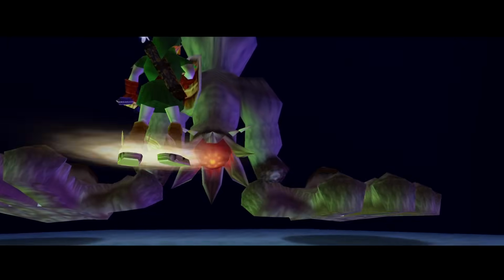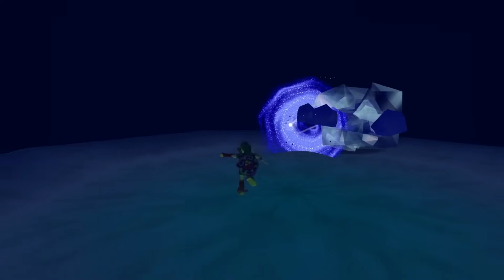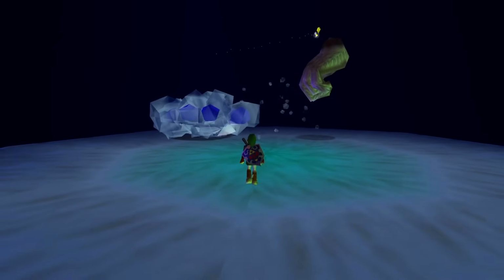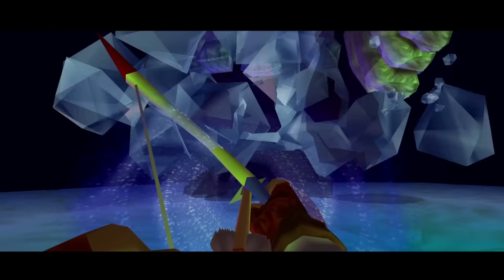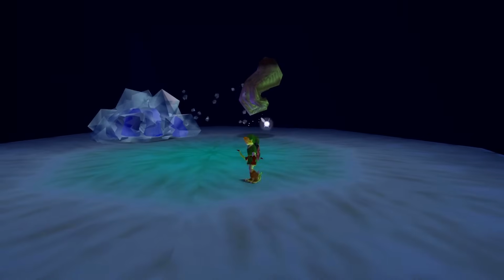If you have ice arrows, there's a fun interaction with Bongo Bongo. When you shoot ice arrows at Bongo Bongo's hands, they stay frozen in there, while we're out here. However, Bongo Bongo then takes its other hand and tries to break it free from the ice. It's a nice reward for completing the Gerudo training grounds before the Shadow Temple.